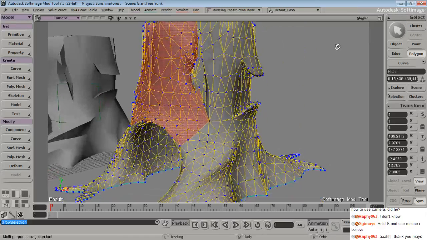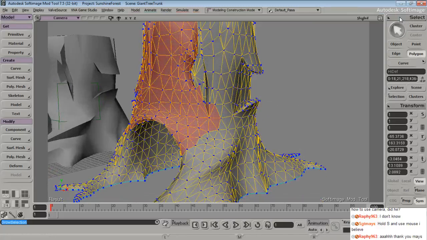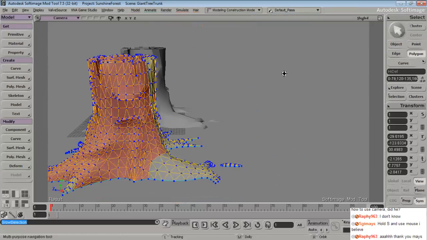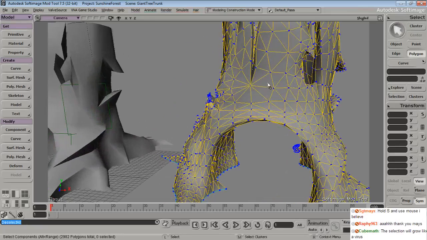It'll automatically do it because grow selection was the last action I chose. So if I just middle click with the mouse wheel, it'll do it, so I don't have to constantly keep going grow selection, grow selection, grow selection. I don't need to do that. I can just middle click on it, and it just spreads. So that's a useful tool later. I can't really explain why it's going to be useful, but I'm sure you'll understand later once you actually get your hands dirty and start modeling.